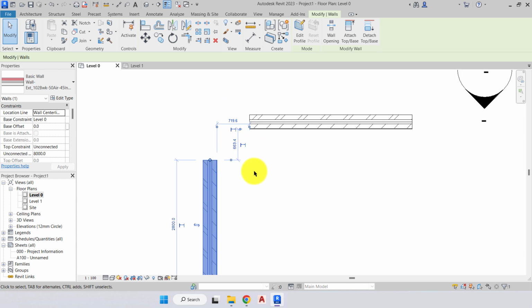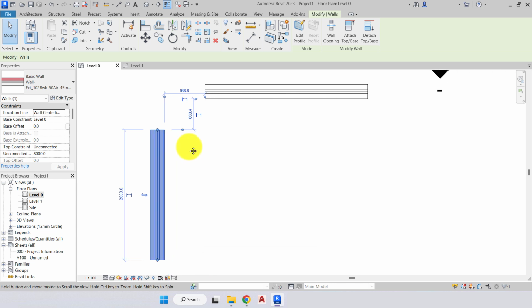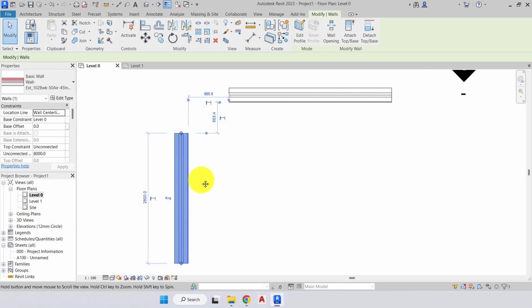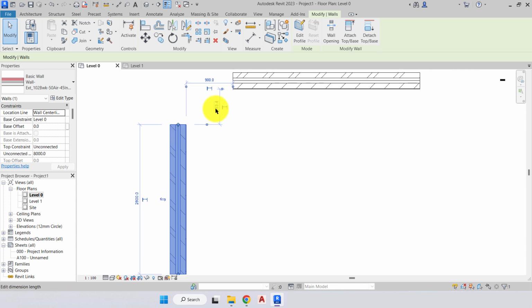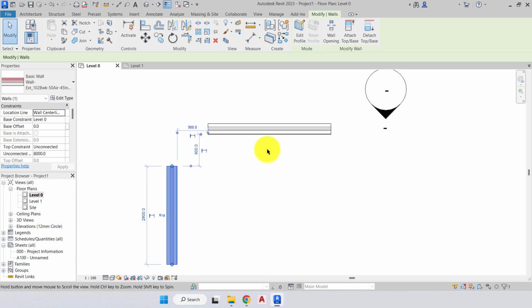If I want that to be a distance of 900 away from the anchoring wall, I'll tap the temporary dimension, type 900, enter, and the wall will shift over to the left-hand side to now read 900. I can also lower it down. It's currently showing 663.4. If I again change that to 900, the wall now shifts down to 900 mil below that anchoring wall. The reason I'm calling it an anchoring wall is because that wall will not move. It's the anchor wall, and the highlighted blue wall is the wall that will move.